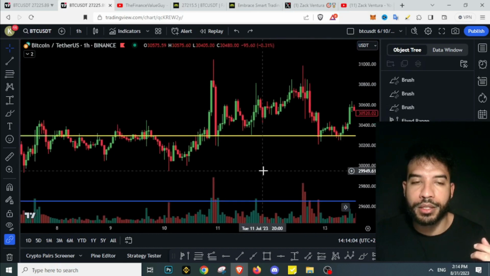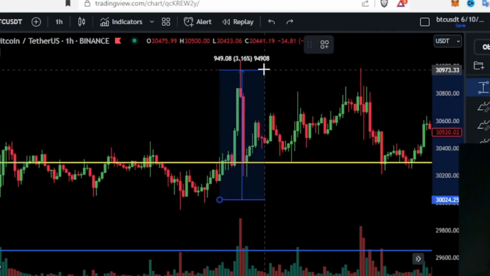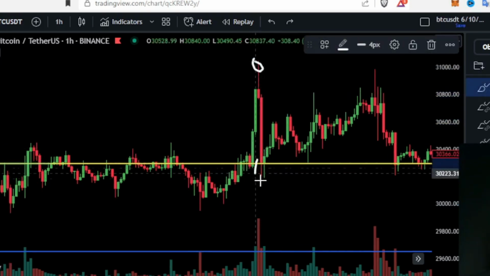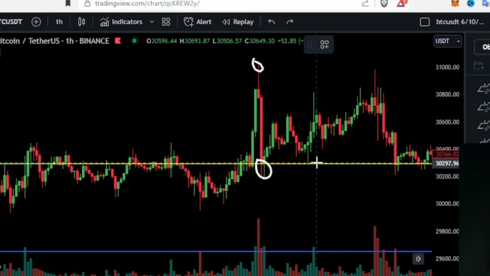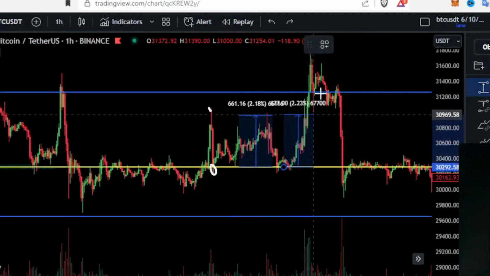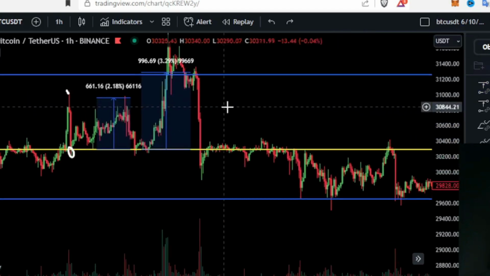Once Monday started, we can see that this was the last trade on Sunday, and then we got Monday starting with a 3% move. Let's say we missed this high here on a Monday. Now we can see the retest of this yellow line, the point of control, was perfect. We got a ride here again to the highs, another 2%, and then we get another retest of the point of control exactly there, and then we went to the highs, another 3%, another $300, $200.